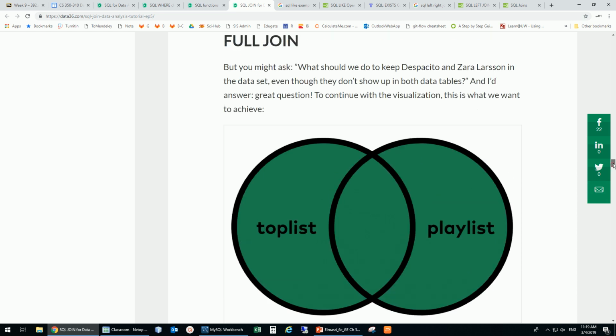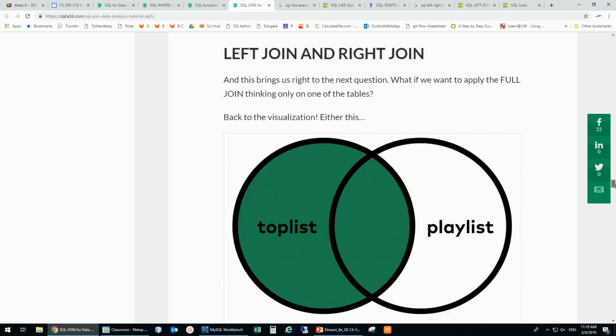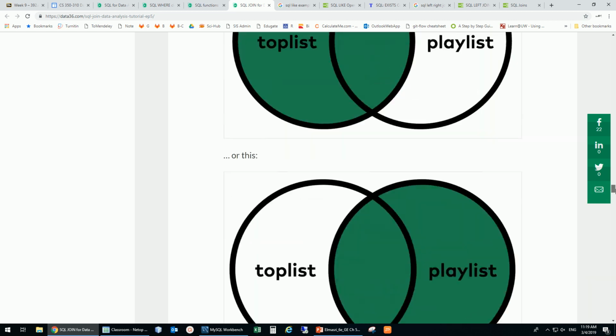But what we generally use are basically the left and right joins, because sometimes you would like to have the list of all customers but only the information that is associated with them, because if we don't do that, it's just going to remove some of the information we don't have. For example, if we don't do this, we're going to see only the customers that have ordered something. But what if I'd like to see all the customers, and for the ones that have ordered something, I'd like to see the extra information about them. So that's why this left and right join comes in handy.